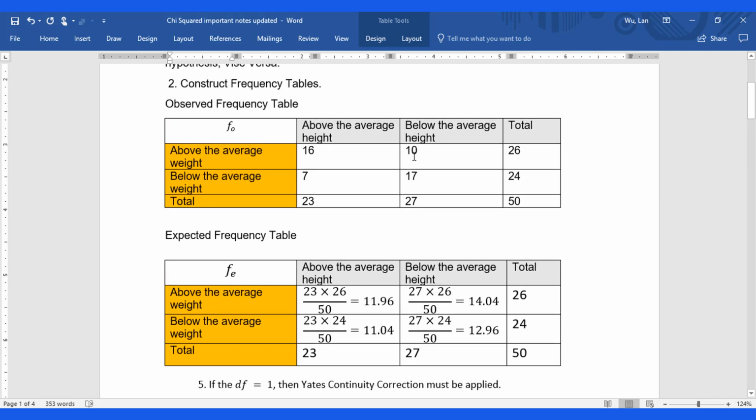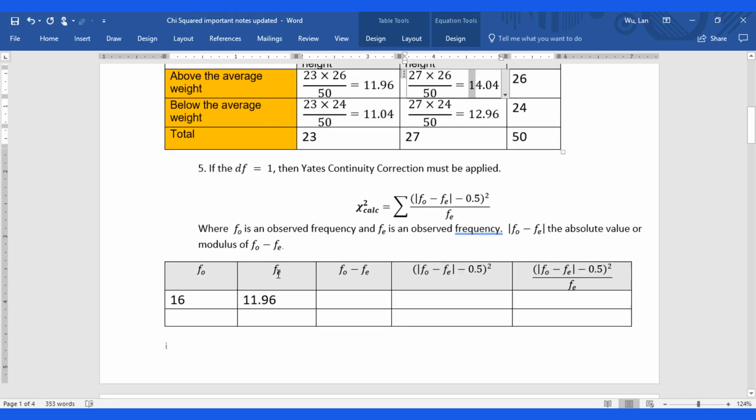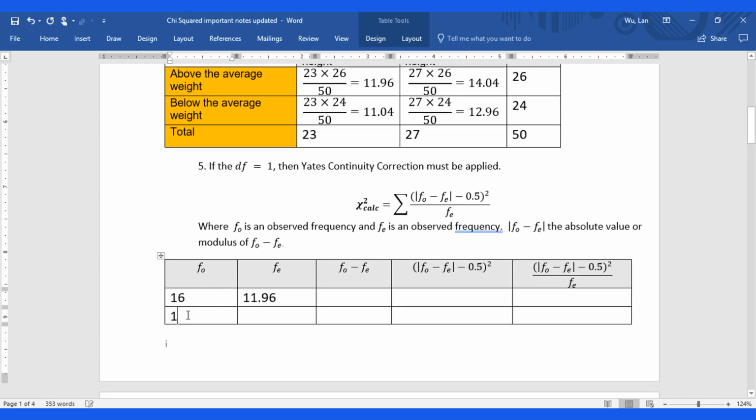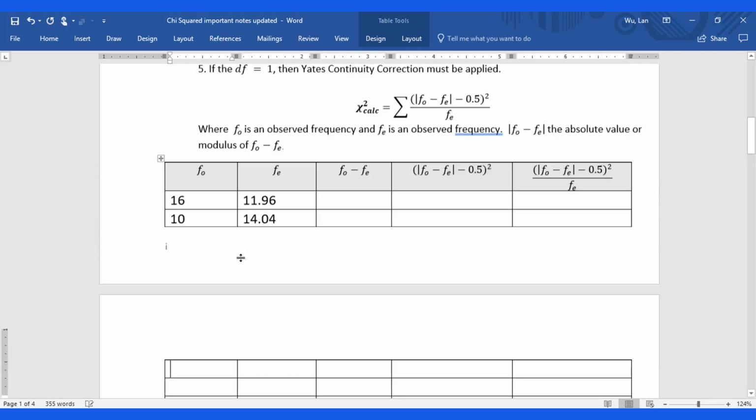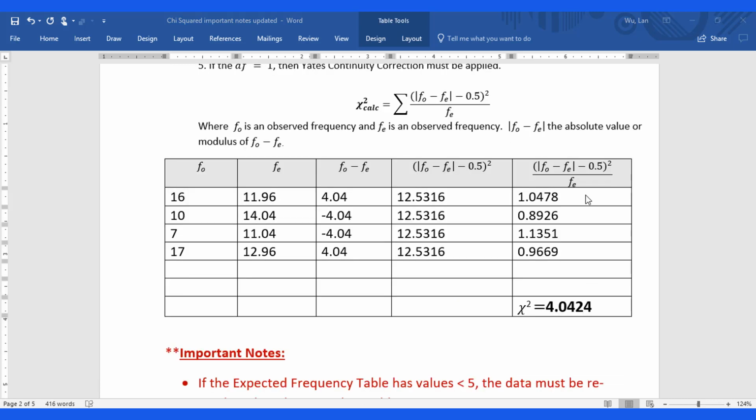For this one, it's 10, and the corresponding will be 14.04. Keep doing the same thing. Then you will fill out this table.